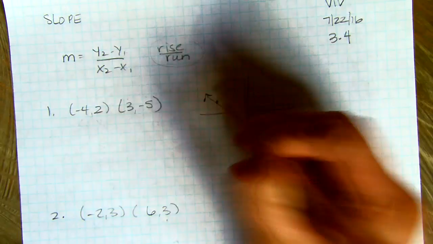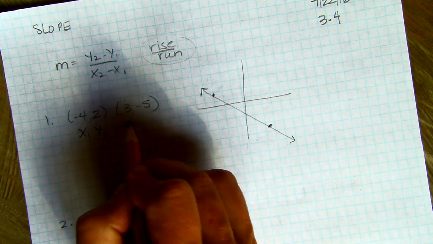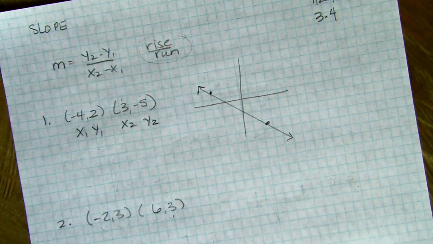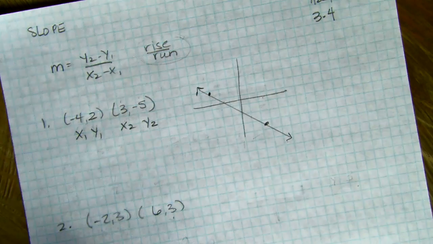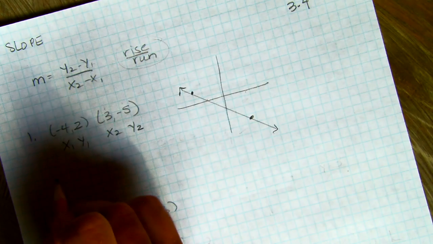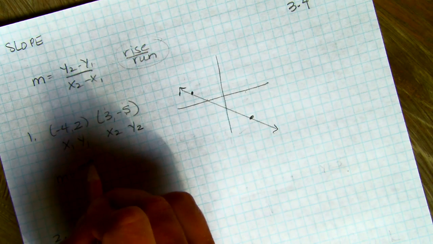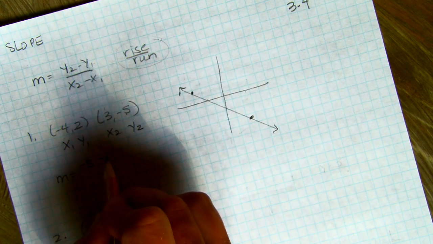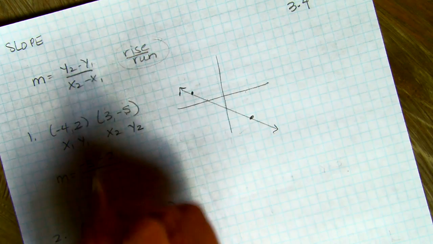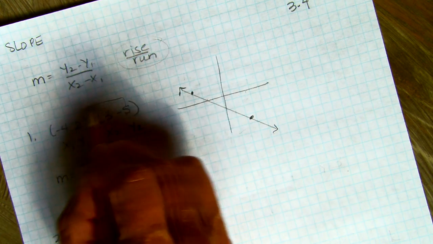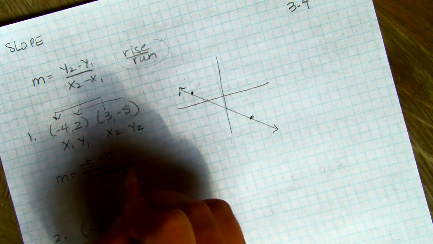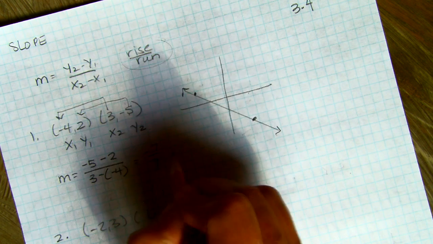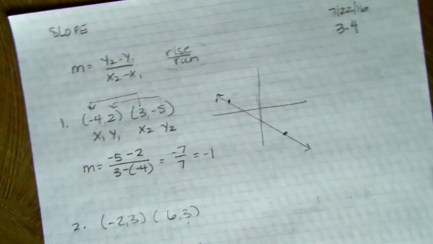What is that slope? As I said, it's best to label your points. Students, whenever they make an error, or often when they make an error, I come over and it's because they haven't labeled their points and they haven't written things carefully. So I'm going to find the slope, and I'm going to take y2. Be careful, it's a -5, and I'm going to subtract y1. It's a 2. And then I'm going to take x2. If I went in this direction, I need to go in this direction again. 3 minus a -4. And I get -7 over 7, which is -1.